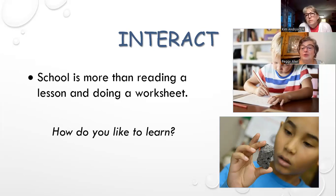But how do you like to learn? Do you like to learn hands-on? Try to incorporate those hands-on resources. Do the experiments, do the activities. If there's a hands-on activity, do those with your kids. Let them do them. And I know whenever we did science, they're like, oh, but there are all the materials to gather up for the science.